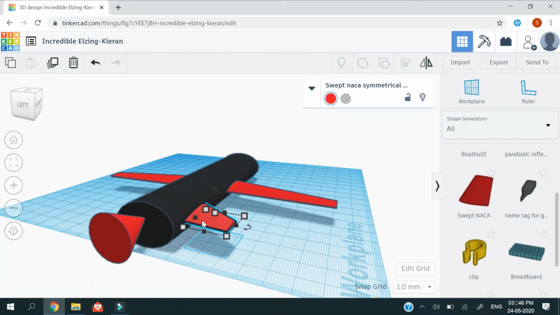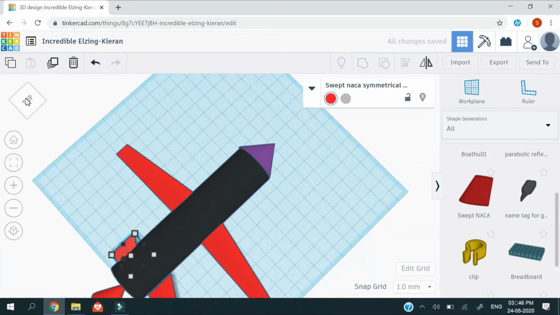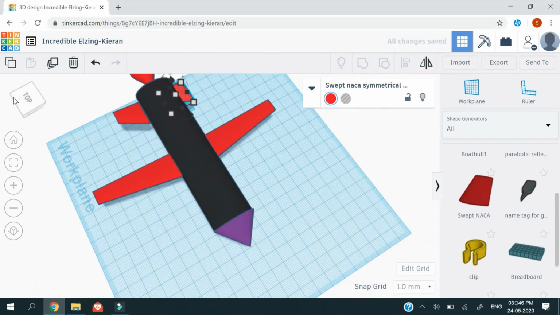We will again do the same, like duplicating them, and so on, like this. And flipping.